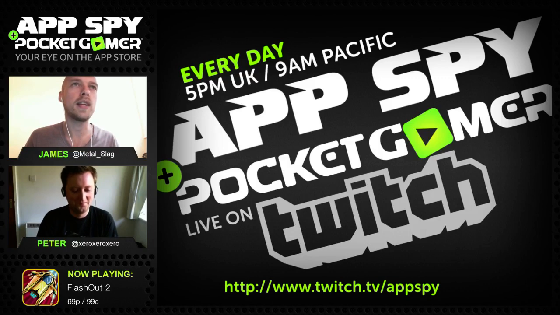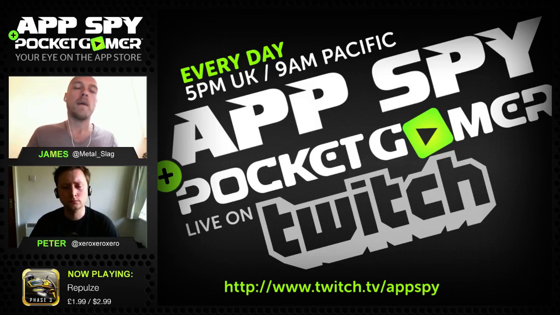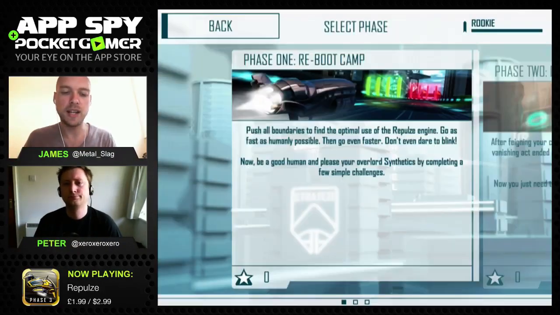Okay, we're going to pull up one that did get quite good reviews. I've played this one least, actually, so this is going to be fun for me to test out. It puts a slightly different spin on it. Here you go, I'll drop the placeholder. It's called Repulse. So you can play these phases in any order, apparently.